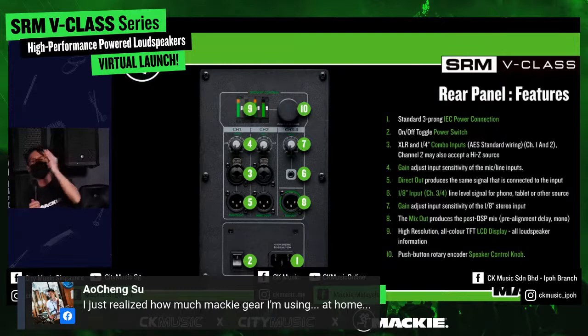Okay, next to that, we have the 1/8-inch or 3.5mm stereo input jack, its own gain port, and below that is the mix out via XLR. Above that, we have the full color display screen, which I'm going to talk about a little bit later, and the rotary encoder, otherwise known as speaker control knob.